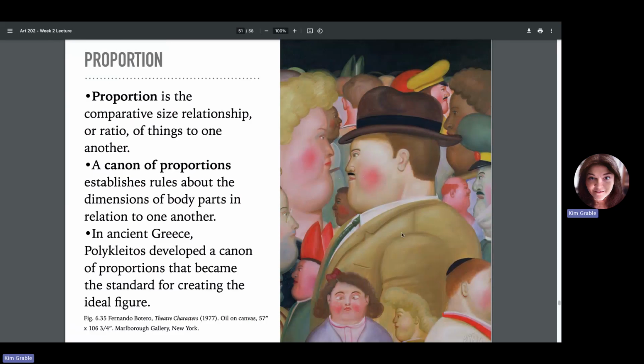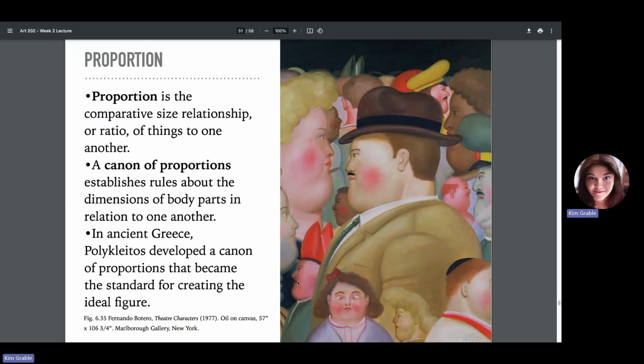Now, these people are all passing one another on the street. You can see the background. Some of them are facing different ways. They're all built in the same size proportion.